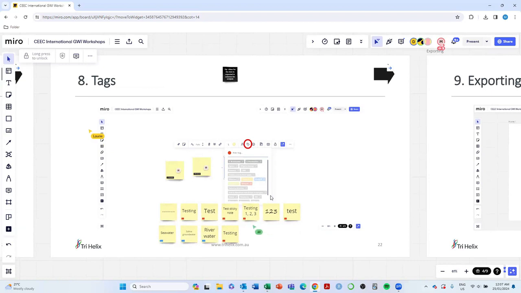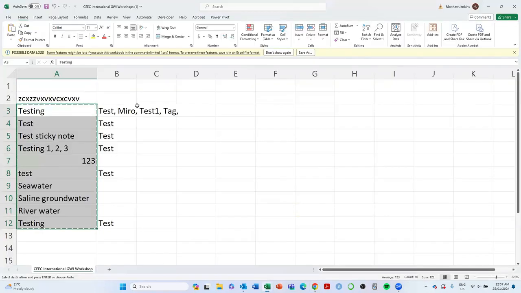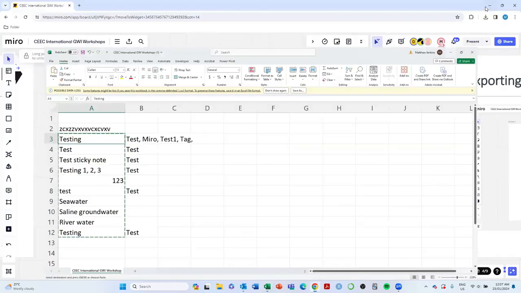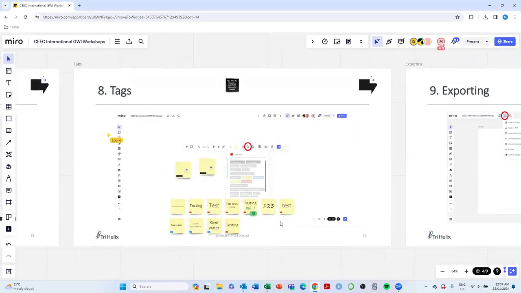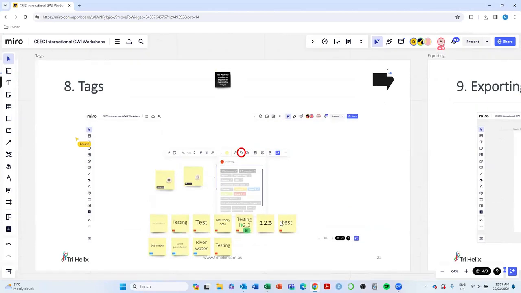So say you had a spreadsheet like this with different columns to the right, if you were to concatenate that into one cell and then copy that on, that would work. And you then get that logic on your Miro board to be able to tag. But that would be something I would like on my wish list. I think it'd be at the top.